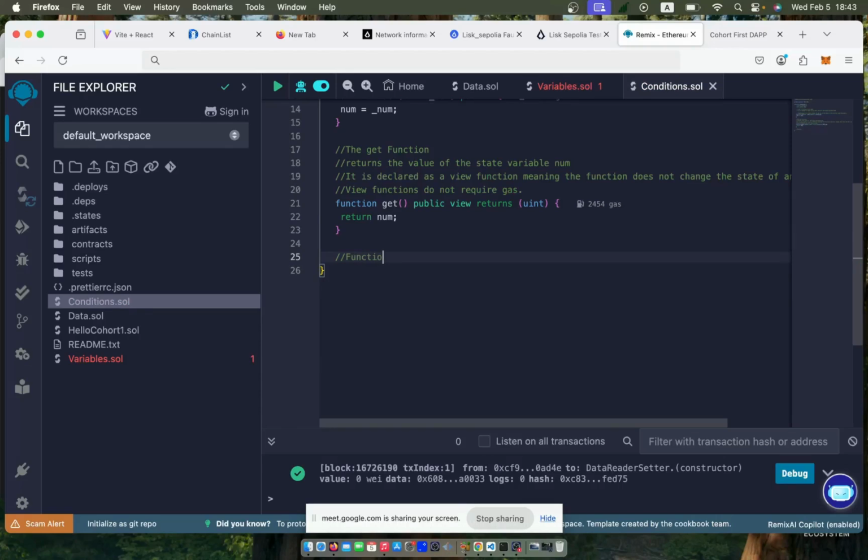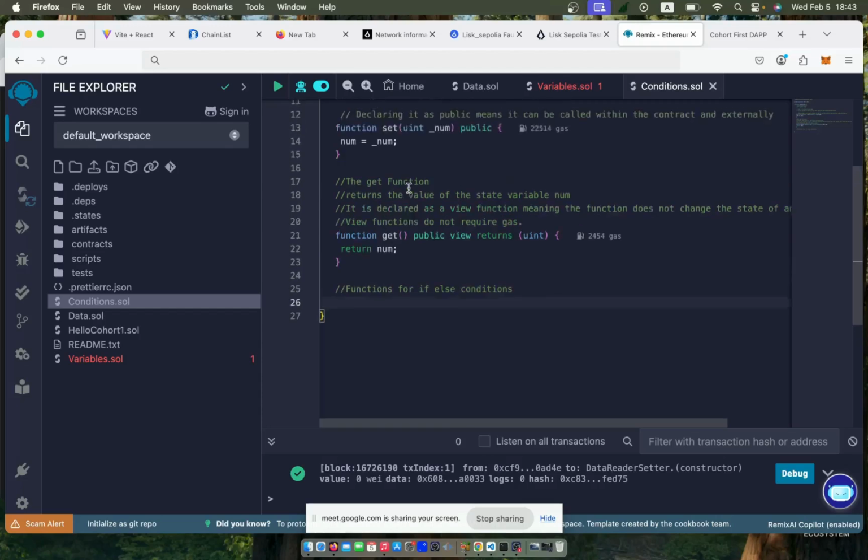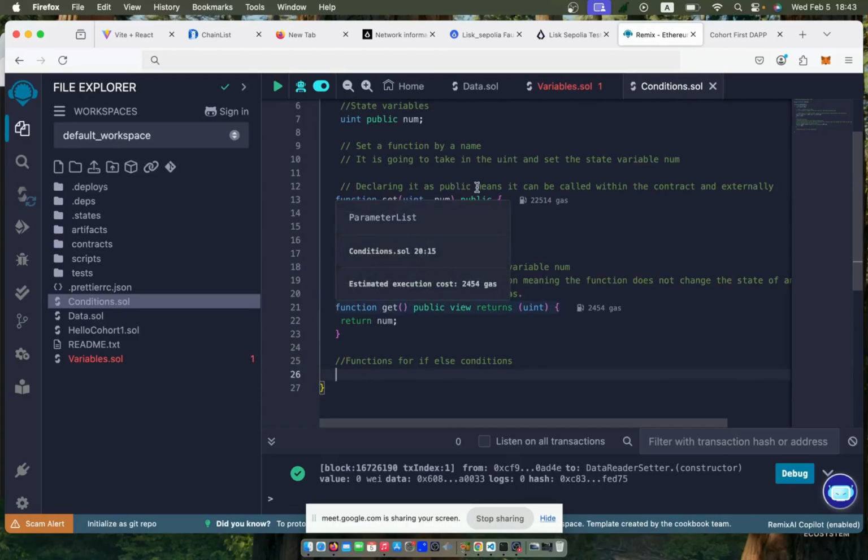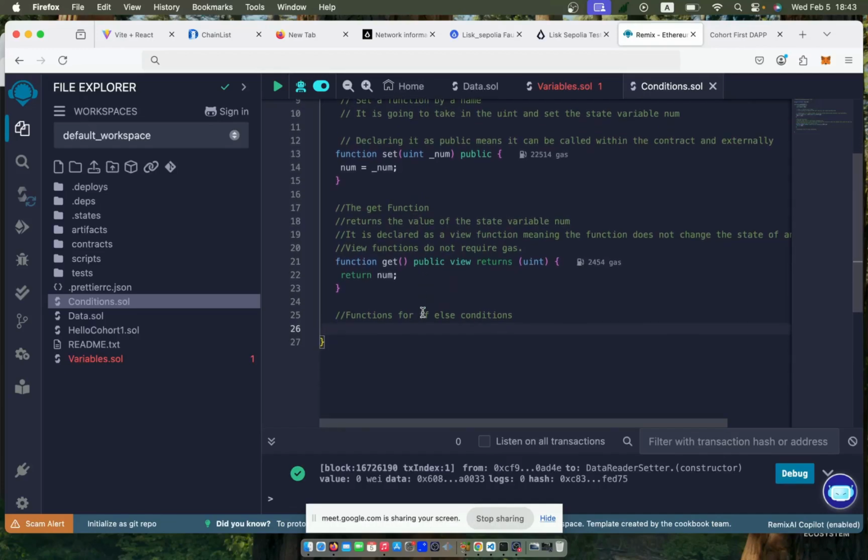So these are like the samples of how we define conditions. First, this is how we declare the functions depending on whether you're going to change data on the blockchain or you're going to just read. And then the other things like memory and storage, we shall come to them. So probably we can have a small showcase of if else.